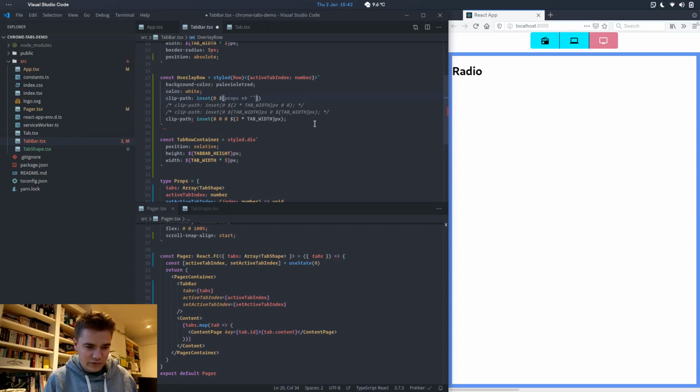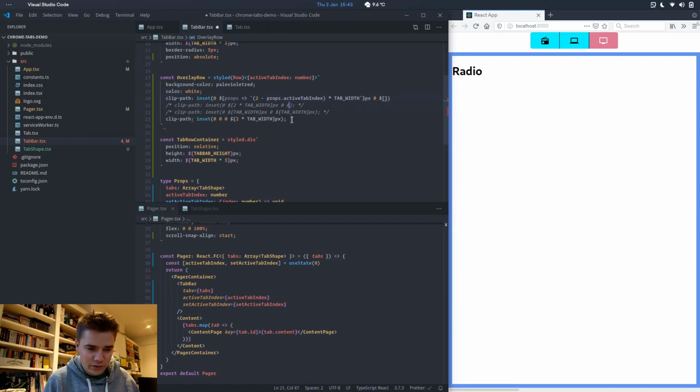So we want 2 minus props dot active tab index, times tab width, 0 for the bottom, and that's in pixels.